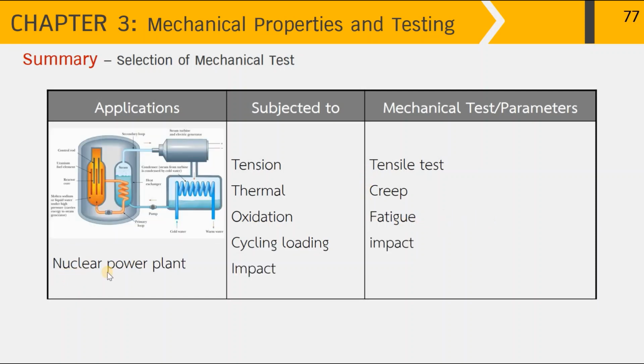And the last one here, the nuclear power plant, is subject to tension, thermal effects, oxidation, cyclic loading, and also impact. And therefore, tensile test, creep, fatigue, and impact test. So I hope that at the end you get the idea of the principle and the interpretation of the standard mechanical tests.